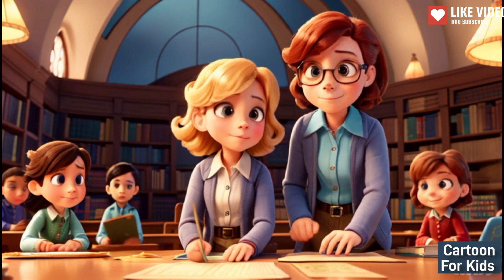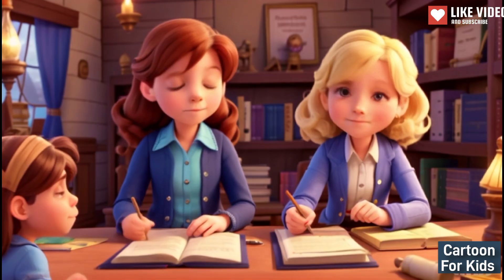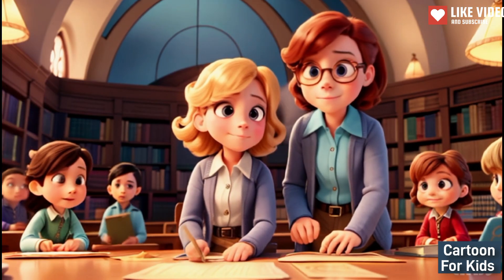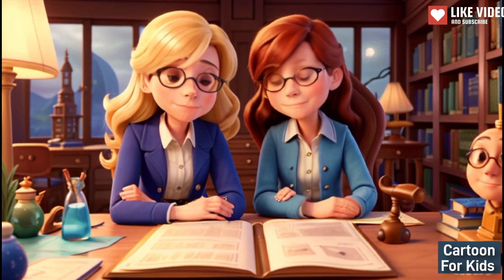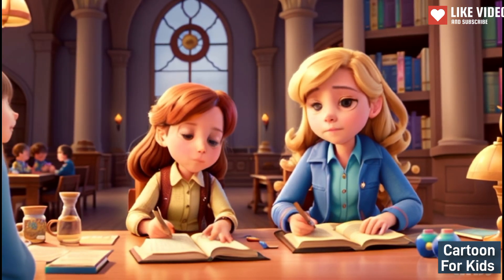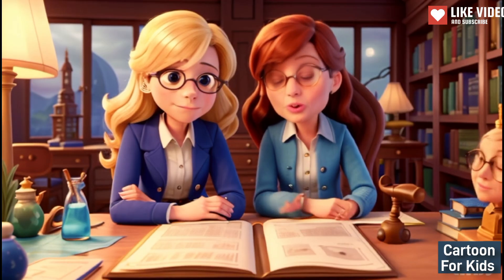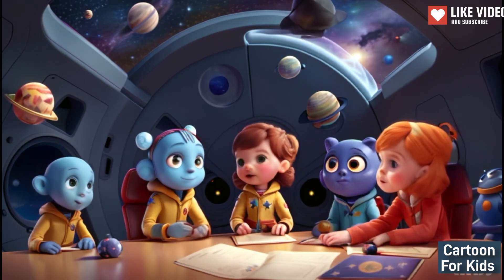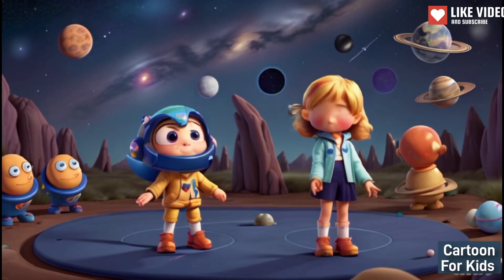The Grand Discovery and Farewell. After a day filled with adventure and learning, Emma returned to the magical library filled with newfound knowledge and memories of her incredible journey. Emma says: That was amazing. I traveled through time, explored different worlds, and learned so much about math, science, and astronomy. The librarian says: You have indeed had a remarkable experience, Emma. Remember, the quest for knowledge is an adventure that never ends. Keep exploring and learning, and the world will always amaze you. And so, Emma's extraordinary day of learning came to an end, but her love for education and discovery continued to blossom, igniting the minds of young learners everywhere.